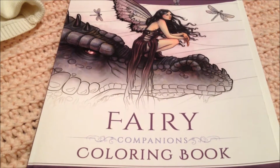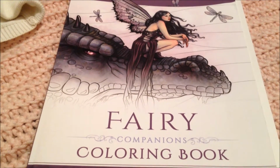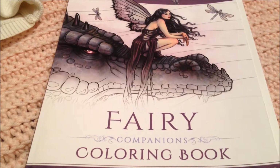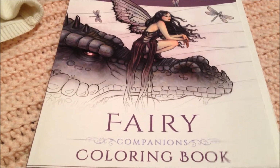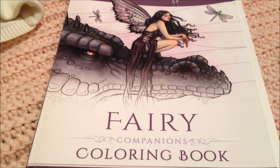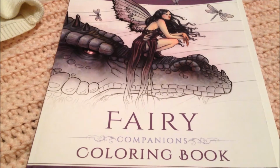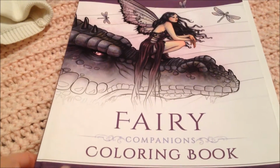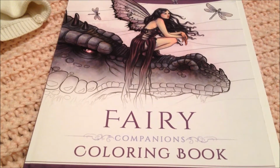First off, I want to start off with a couple of new purchases. This is Fairy Companions by Selena Fenech. And I found this at Bull Moose, which is unusual because I didn't think her books were available except online, either Amazon or Barnes & Noble or on her website. So I paid around $8.50 for it. I figure that's less than what it is on Amazon, plus no shipping. So this makes the sixth book of hers that I have.